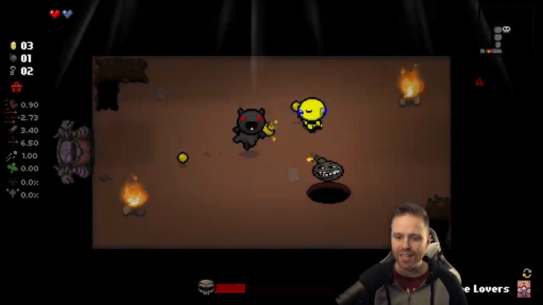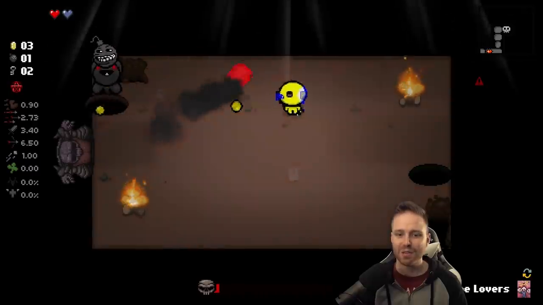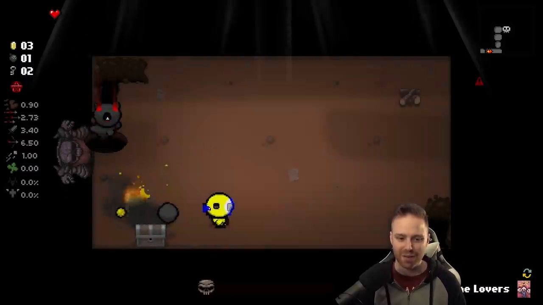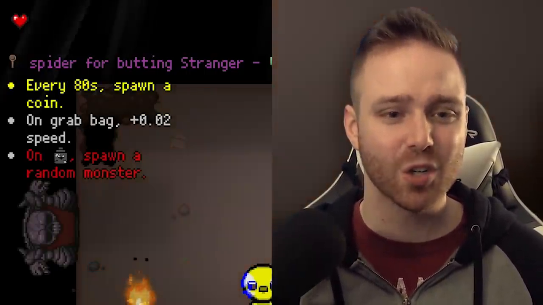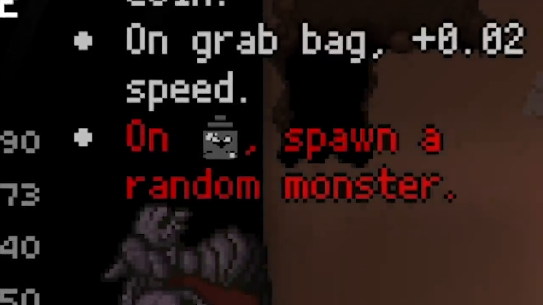Shouldn't be a problem. But what did it say? Something happens when I kill the boss. I don't remember. Time to find out. I think it was 53? Oh! Nice. He got me. That was the perfect spot. Oh, spawns a chest. That's right. Spider for budding stranger. Every 80 seconds, spawn a coin. On grab bag, plus 0.02 speed. On using that active item, spawn a random monster.